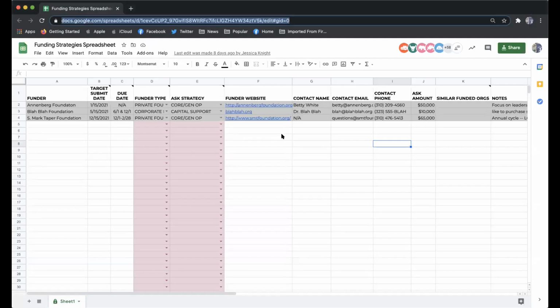Here we go. I just wanted to show you this document a little bit in live time. As you'll notice, there's a couple of different, let me see if I can move. I have this bar in my way. Okay. So from left to right, you'll see that you put the name of the funder. I have a couple of foundations, the blah, blah foundation, clearly not real.